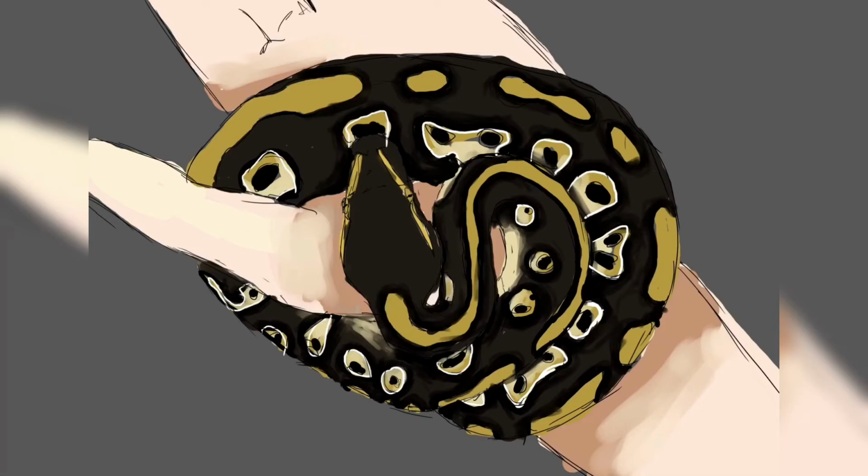What I did was I started off with a reference in the corner of my screen, and I just looked at that and drew what I saw with a pencil, and then I created a new layer, added a colour layer, and used the eyedropper tool to colour him in. I did make my skin a little paler so it contrasted more with his design, because my skin looked a bit too dark, so I did make my skin a little lighter.